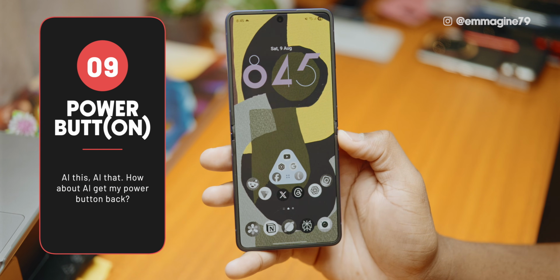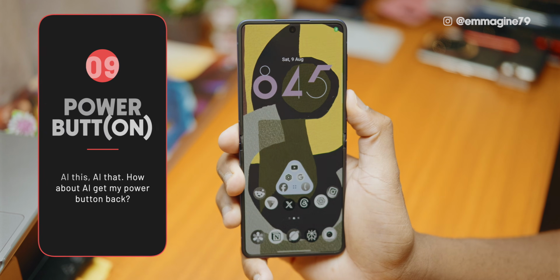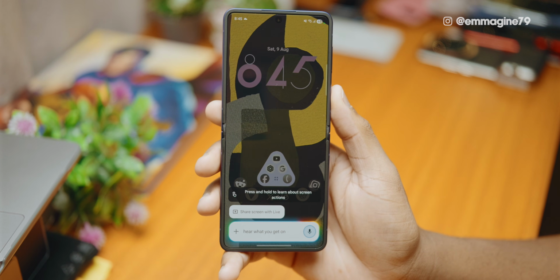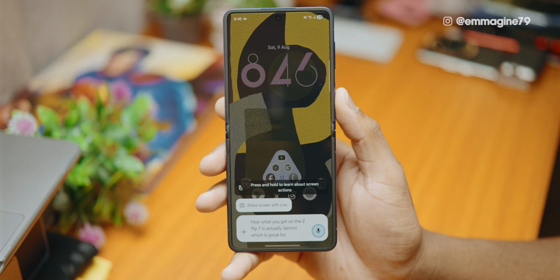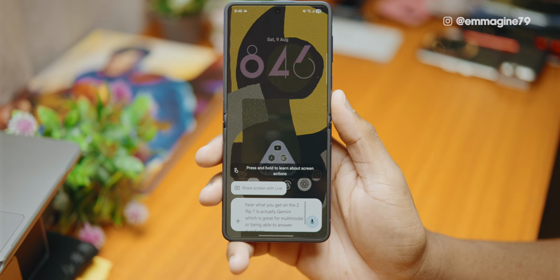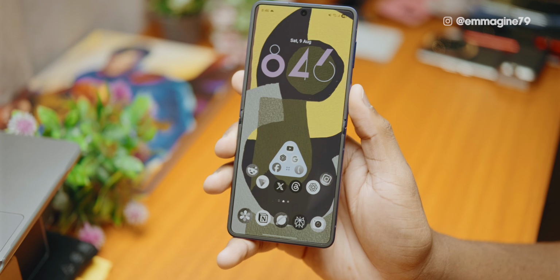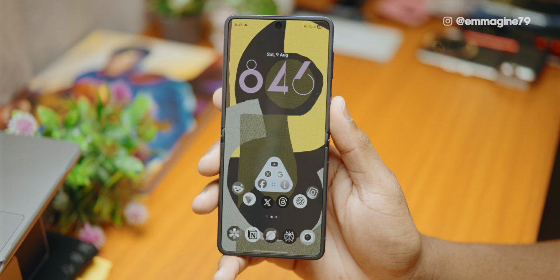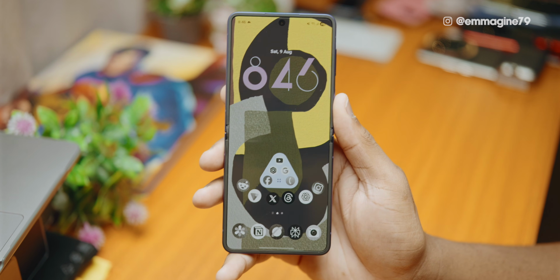And next, let's reclaim your power button. Now when you press and hold on your power button here, what you get on the Z Flip 7 is actually Gemini, which is great for multimodal or being able to answer questions and all of that. But if you're old-fashioned like me, you might actually want to be able to use your power button as a power button and not this new side button nonsense. And to be able to change that is actually pretty easy.